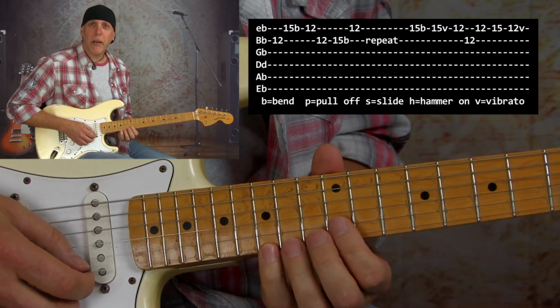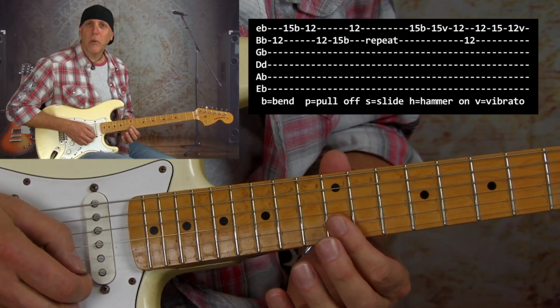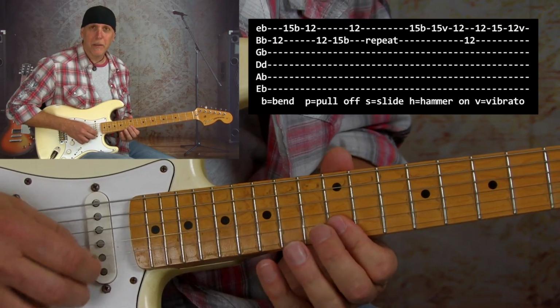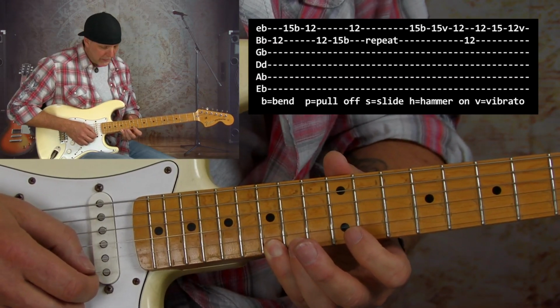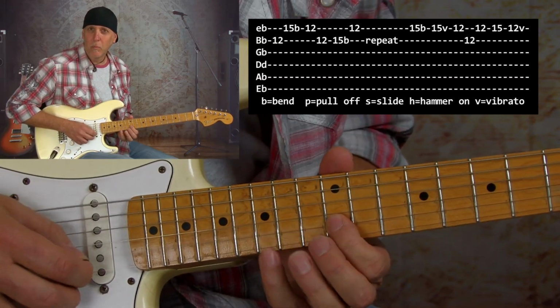Okay, so let it down with vibrato, and then again, first finger flat, so important: 12th fret high E, B, high E, 15th fret high E, and then 12th fret E. Here it is slow. I'll just do it one time.